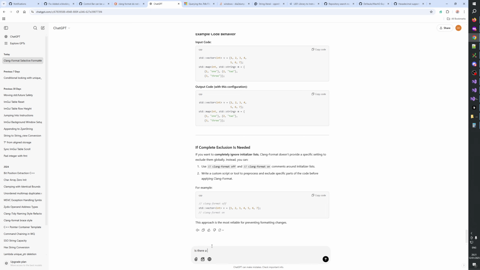Is there a project that reads and lays out symbol data of a fat binary?